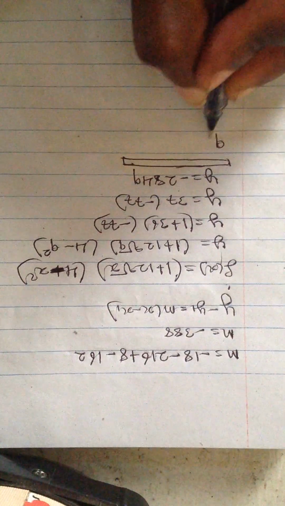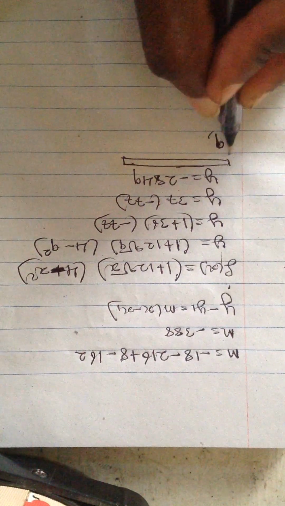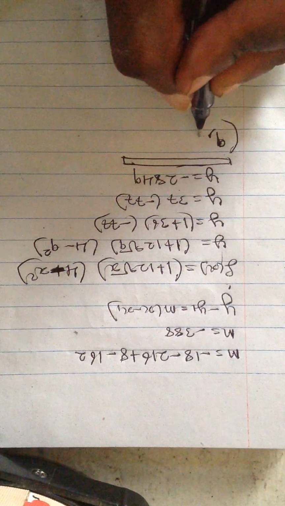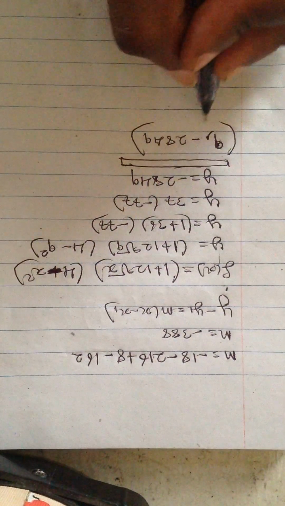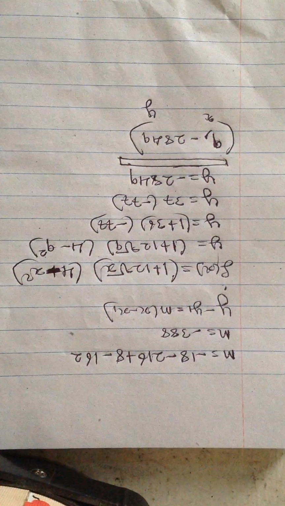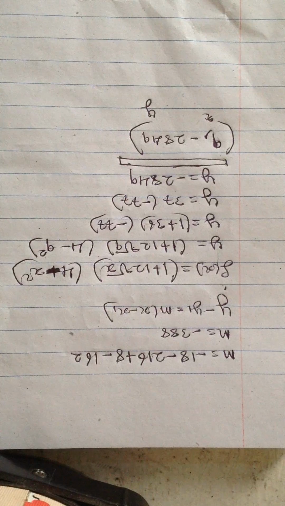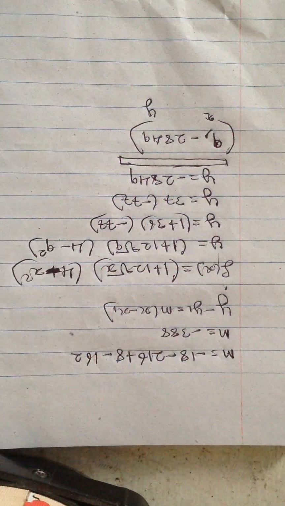So we have 9 comma, oh sorry, this is our x. I'm trying to come up with the coordinates. So our x was 9 comma negative 2849. These are the coordinates. This one is x, this one is y. So now for you to come up with the equation of the line, we say y minus y1 is equal to m open bracket x minus x1 close. These are the coordinates that we're having, 9 comma negative 2849. You have x, you have y. Make them x1, y1. It's fine.